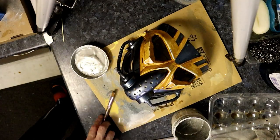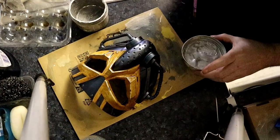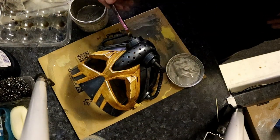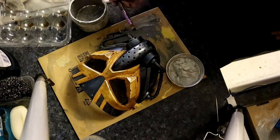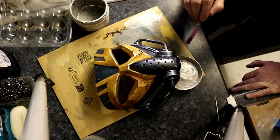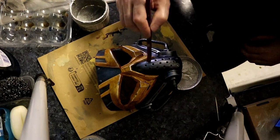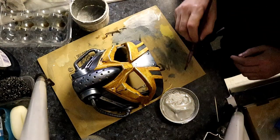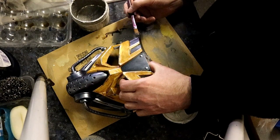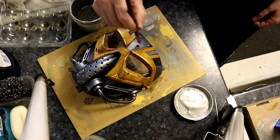Using dry brushing to bring out the details on the metallic areas. Once everything's painted and dried - leave it a day or two - I put some lacquer on. Here's another thing: I used a matte lacquer and that was an automotive matte lacquer, and it did dull the colours a little bit. So I had to put some metallic paint over the top of the lacquer as well. The automotive lacquer perhaps isn't a wise choice - I might need to find some other kind of lacquer for future projects.